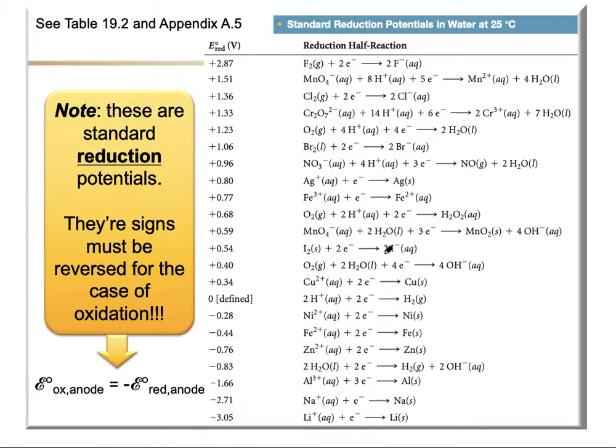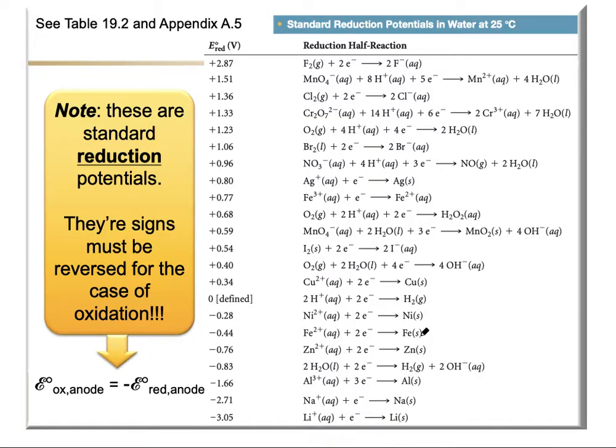Okay? So in the previous slide, I told you that if you had a table like this, you could actually select 2 of these reactions and figure out what the cell potential would be for a galvanic cell in which you use 2 of those equations. But remember that one of them has to be a reduction, the other one has to be an oxidation. Whichever one is higher up, whichever one has the higher reduction potential, that one will be your reduction. Whichever one is lower and has a more negative reduction potential will actually be the oxidation.